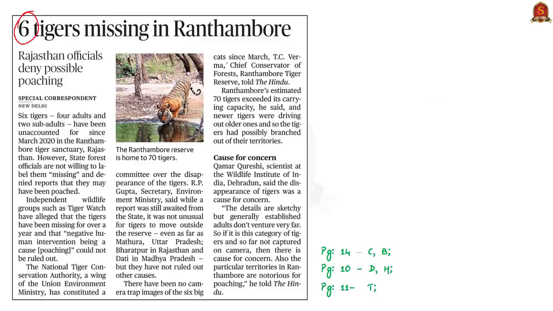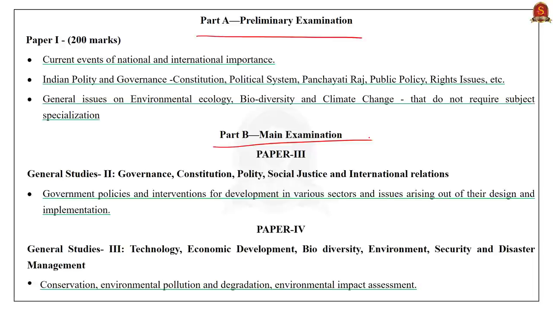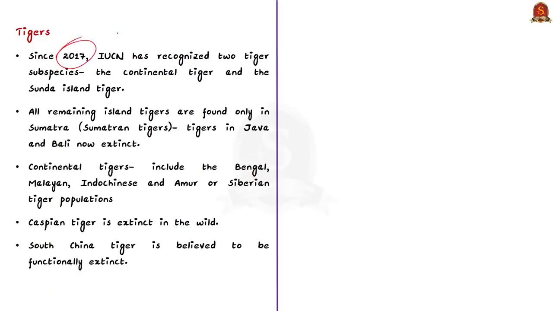This article reports that six tigers have been missing since March 2020 in the Ranthambore Tiger Sanctuary in Rajasthan. Some wildlife groups suggest poaching could be a reason, though the state has denied it. The National Tiger Conservation Authority has constituted a committee over the disappearance of these tigers. Since 2017, IUCN has recognized two tiger subspecies — the continental tiger and the Sunda island tiger. Continental tigers include the Bengal, Malayan, Indochinese, and Amur (Siberian) tiger populations, while the Caspian tiger is extinct in the wild.